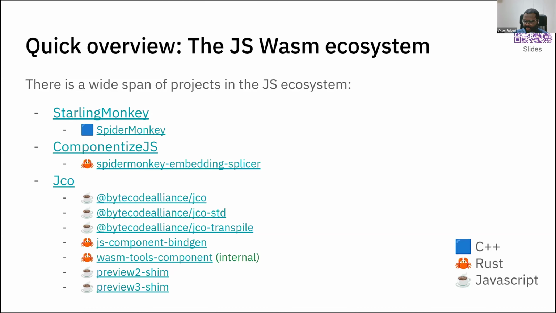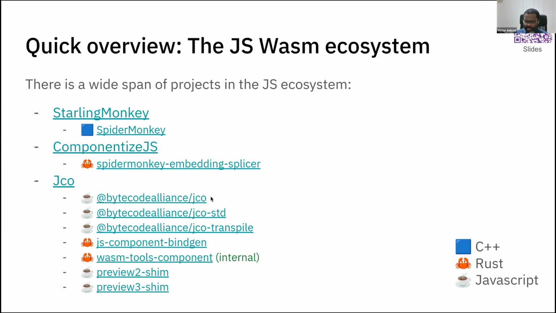So this means that you can take a component that was written in any language, Rust, Go, JavaScript, of course, and run it in any environment that has an engine that supports WebAssembly, a JavaScript engine. So that means browsers, and that means Node.js, for example.